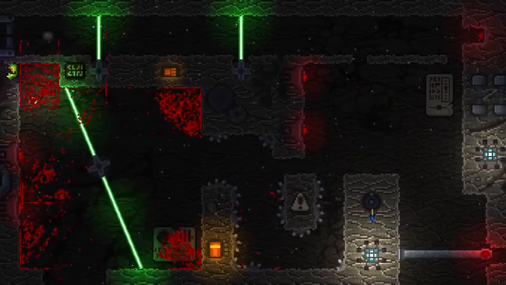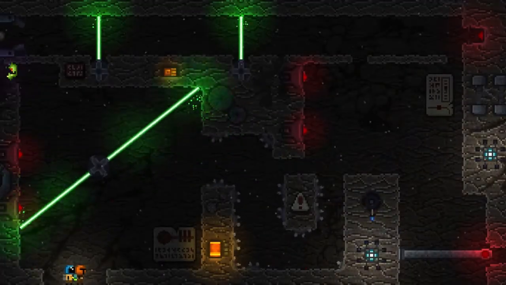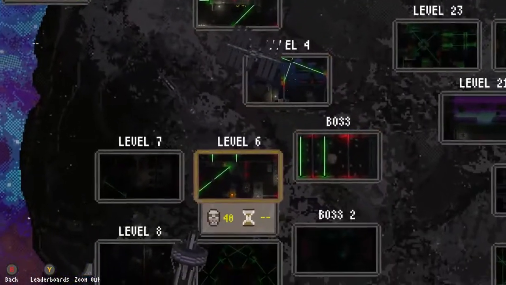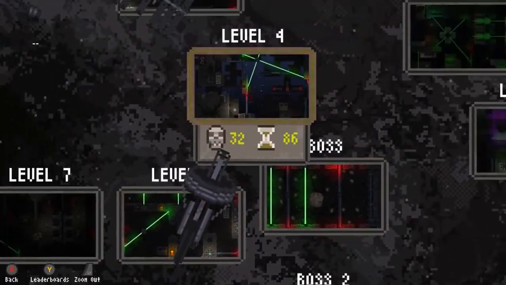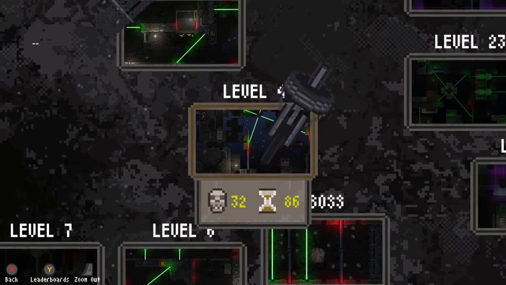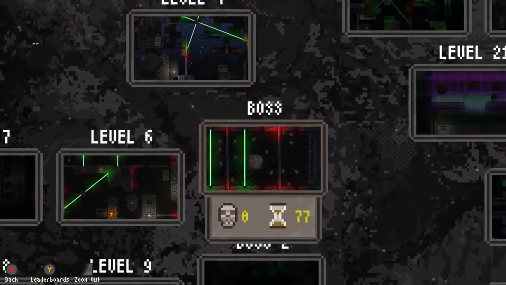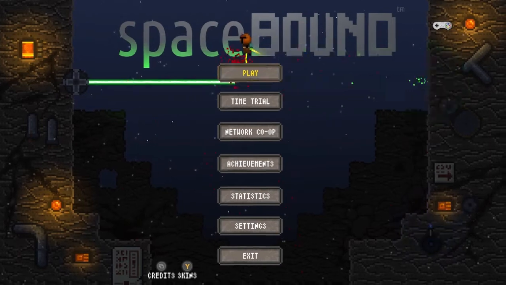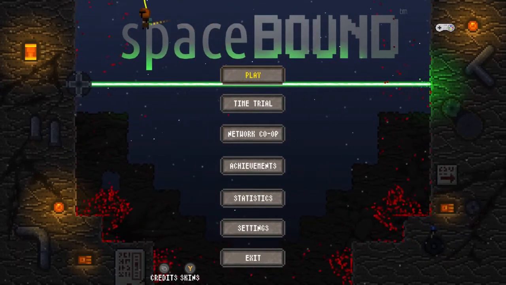All right, so this is SpaceBOUND. Like you saw, this is level 6. So you guys saw a finished level, which took me forever to figure out. You saw a boss level, and you saw that level. So if you think this looks like the kind of game you can play, feel free to pick this up and get frustrated.